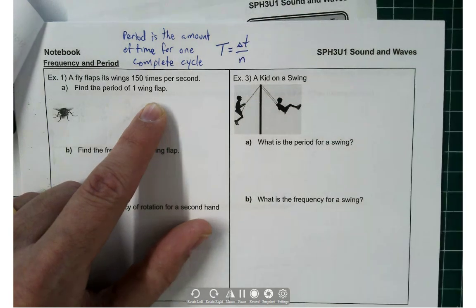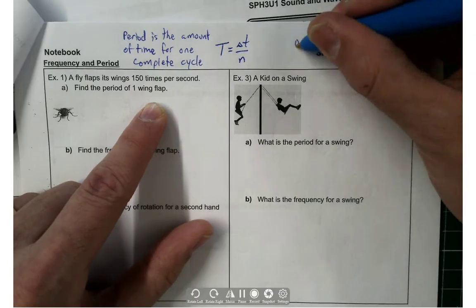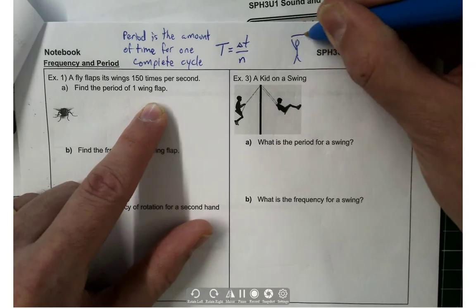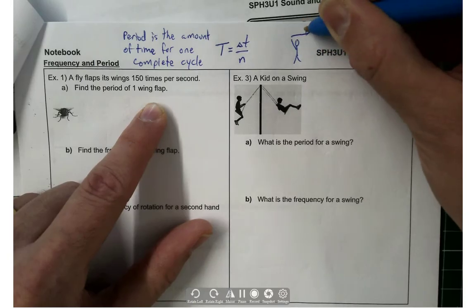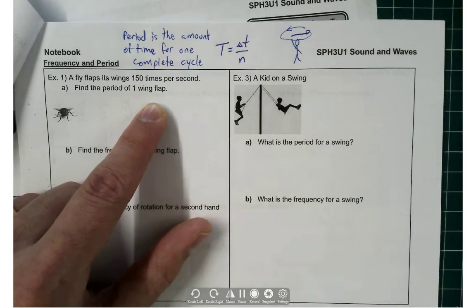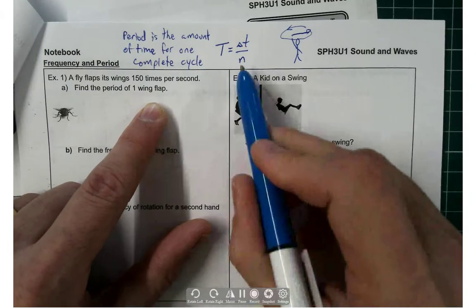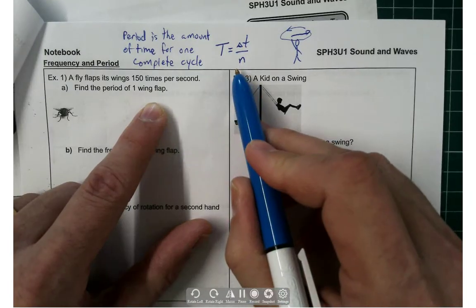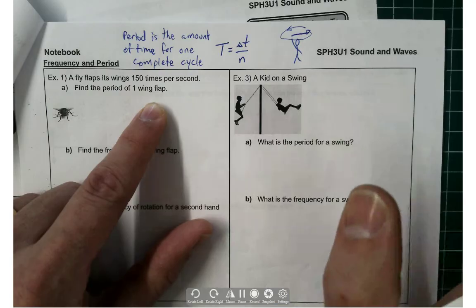And so if I wanted to know the period for one yo-yo orbit above my head, you guys are picturing what I'm talking about, right? Here's me with the yo-yo spinning around my head. If I could spin that yo-yo and you could count my yo-yo spins and time how long it took, I could calculate the period for a yo-yo orbit. Cool? That's period.